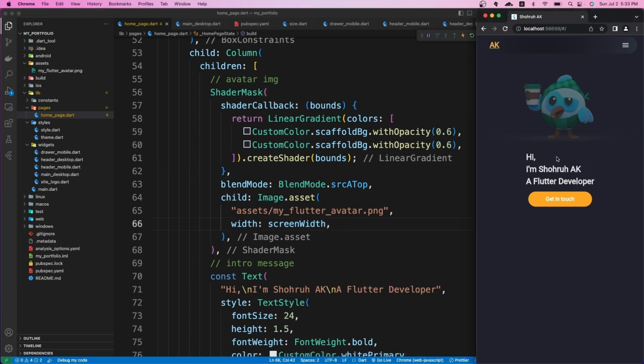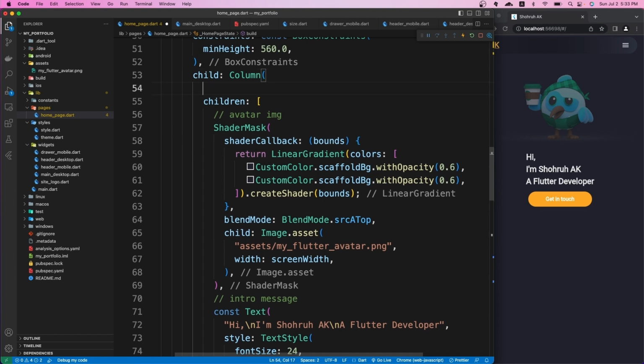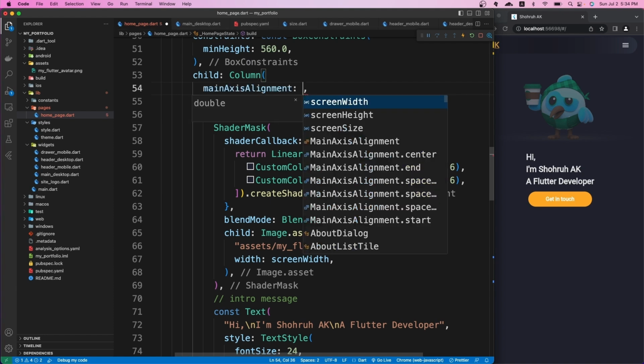Now let's position the widgets properly based on our Figma design. First of all, we come here to our column and we need to set main axis alignment and cross-axis alignment.